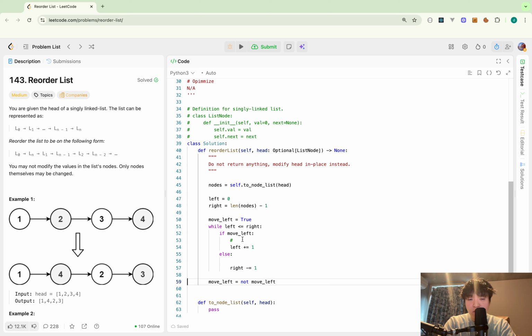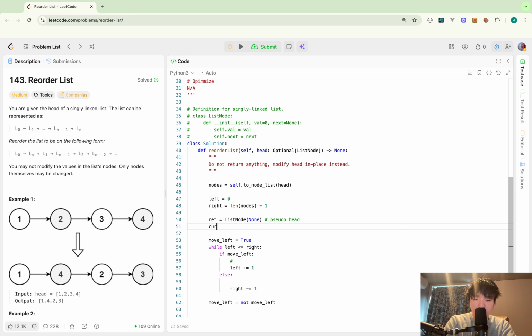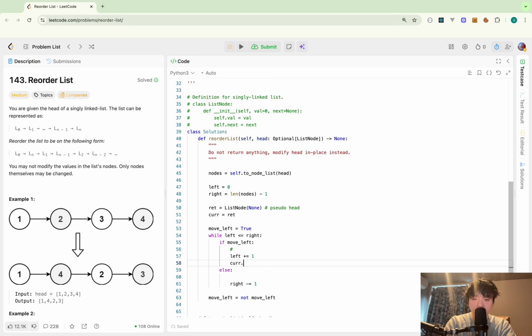Okay, the remaining part is how I can connect the new current node to the return linked list. So the return linked list looks like this. The current node next should be nodes left, this node.